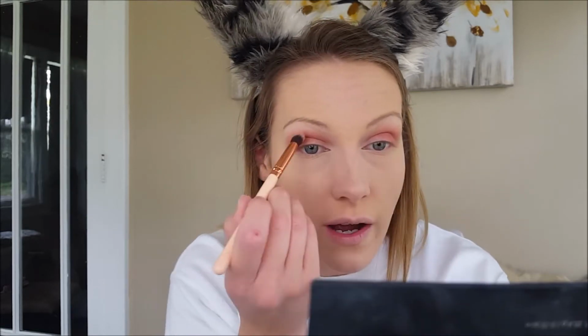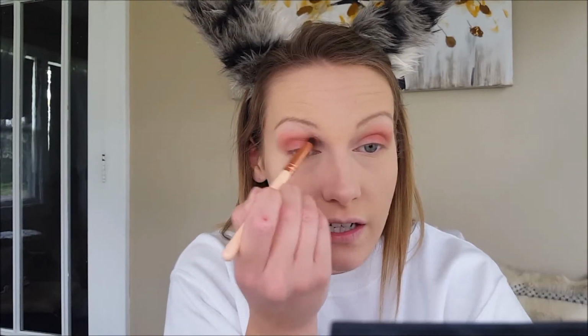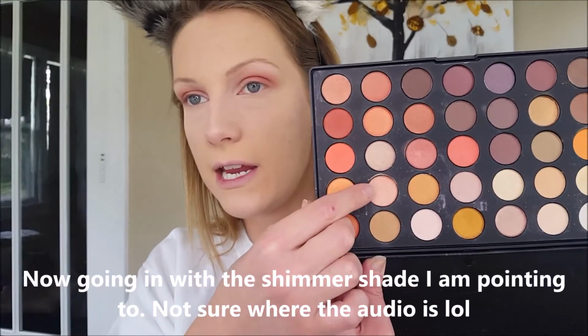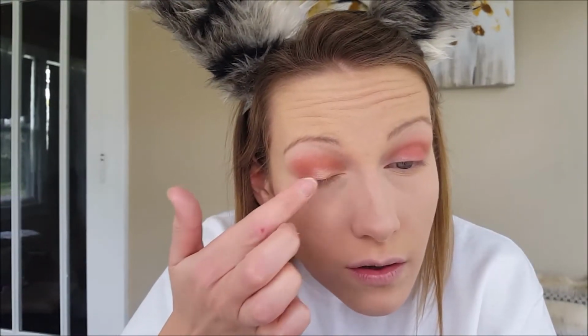I spent like $15 or $16 on this palette, so it just makes more sense to spend the extra little bit of money to get the actual Morphe palette if you want shades like this. These shadows seriously just blend away. They're just gone. It's pretty, it's nothing special. This shimmery shade in particular is extremely powdery.